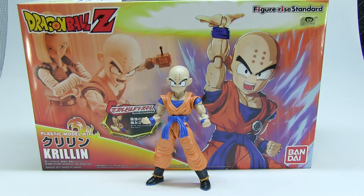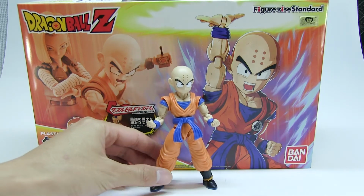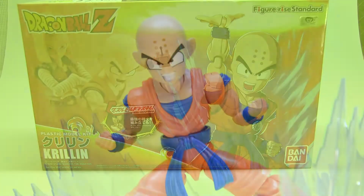But tonight we are looking at the new, not so new, I've had this guy for 2 weeks now, the Bandai Figurized Standard Dragon Ball Z Krillin, or Kuririn, if you are a Japanese fan of the series. But without further ado, let's take Krillin, who is all built up now, looking very cool, and let's take a look at the box.